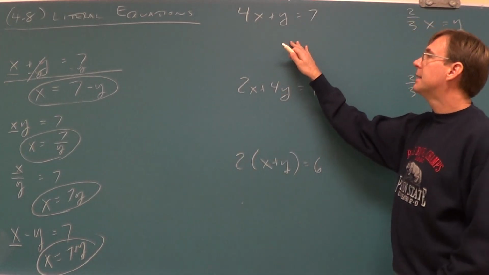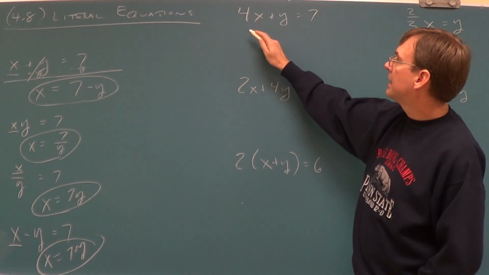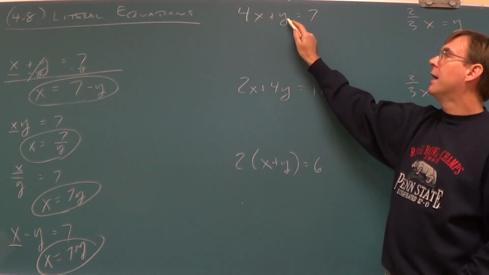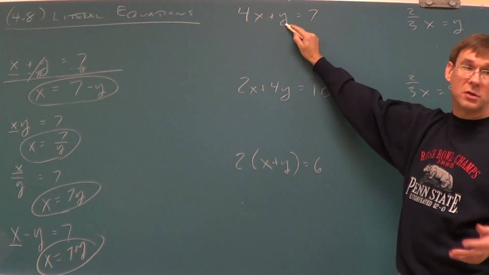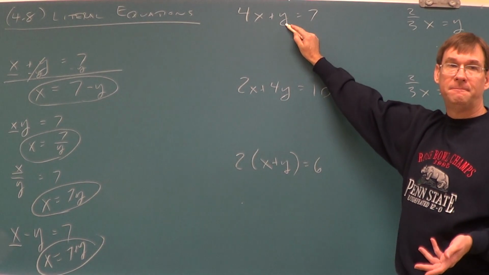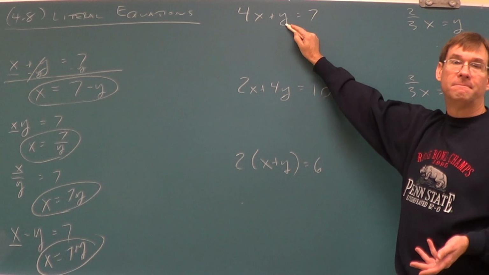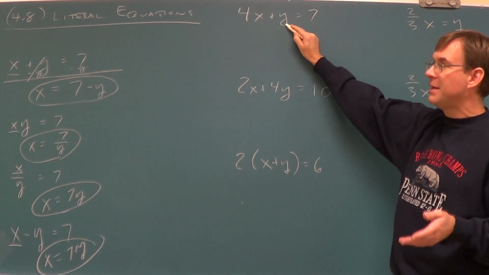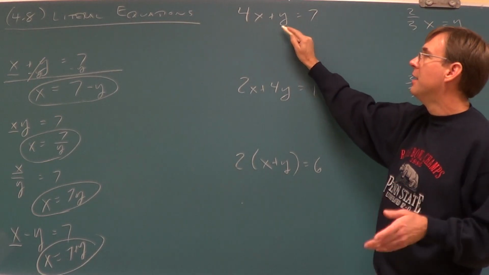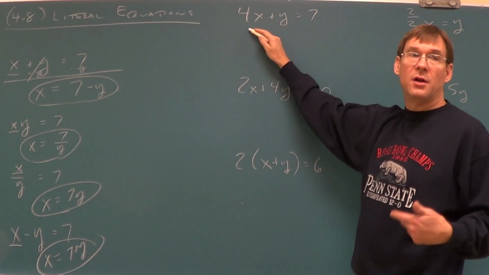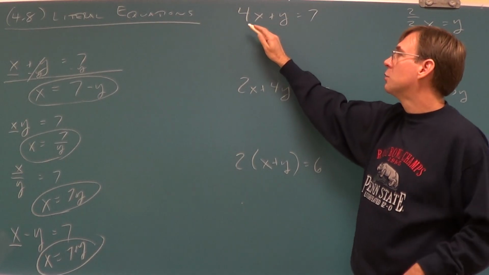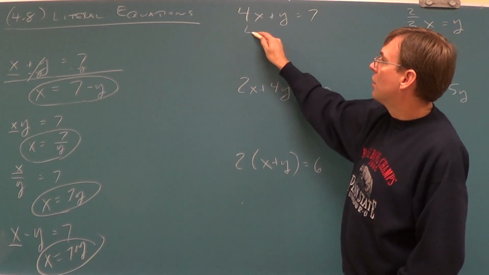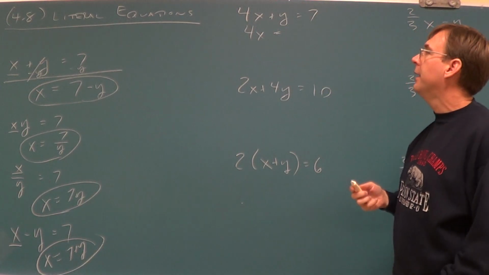Okay, for this, it's going to take us 2 moves. So for us to get the x completely alone, we've got to deal with the 4. We've got to deal with the y. What do we deal with first? Multiply, divide, or add, subtract? Multiply, divide. When we're doing like order of operations regular math, yes, multiply, divide. But when we're solving, we're doing the opposite, not just in the operations, but in their order as well. So first, we're going to want to add or subtract. So 4x would wait its turn for a minute.